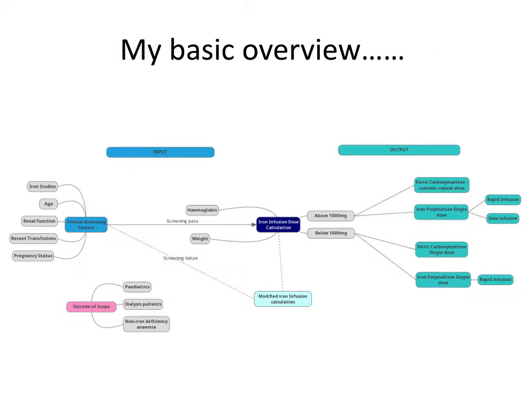This is what I've come up with for a domain model. Now note, there are lots of other potential inputs and outputs. However, I really wanted to simplify this to the clinical issue of my domain, keeping it in general principles and terms to explain the concept at a level that could be understood by both clinical and non-clinical members of this class. So hopefully it's pitched about right, and I'm going to further explain the points in the next few slides.